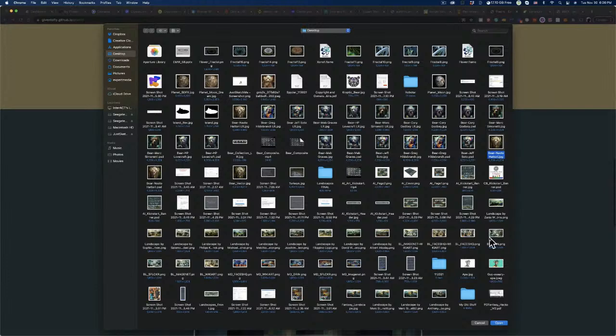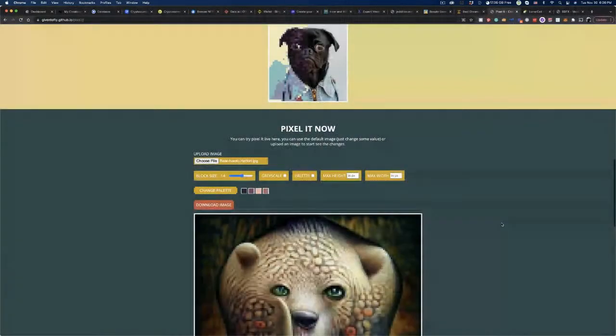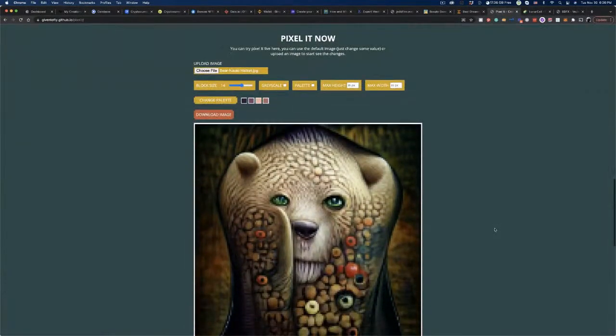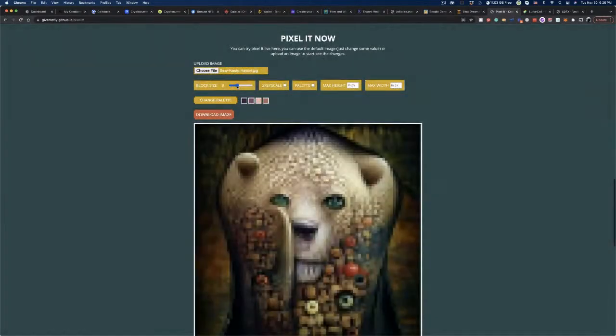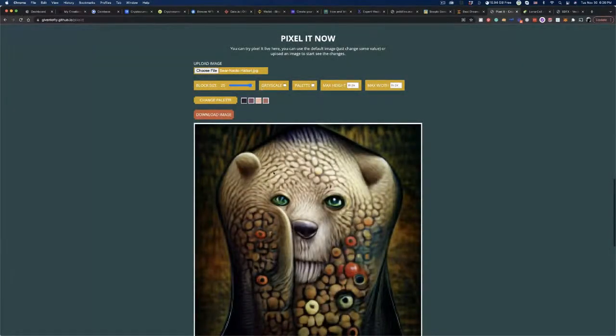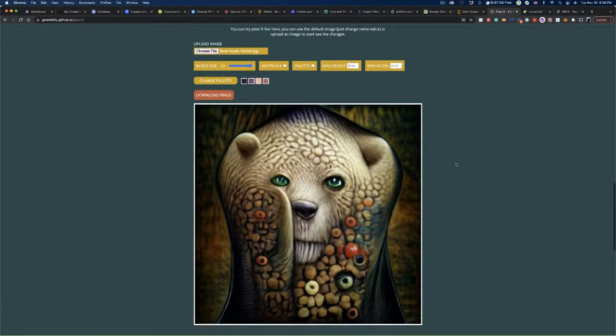Take this bear image that I created. And so you can see here we have control over the block size. So the lower the number, the bigger the blocks. The higher number, which it goes up to 25, the more detailed.